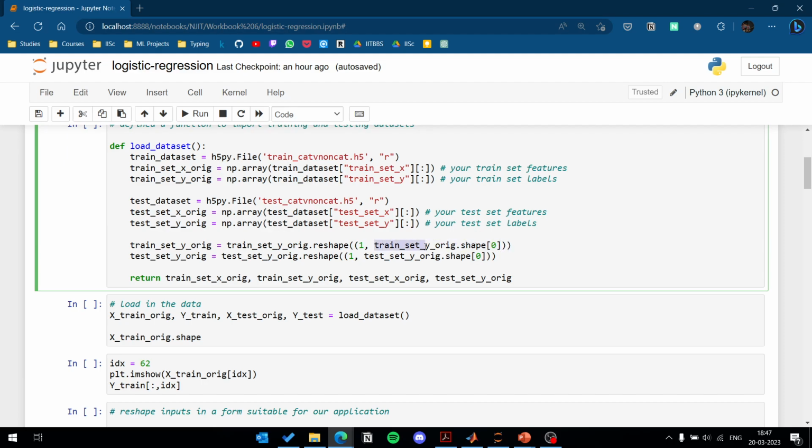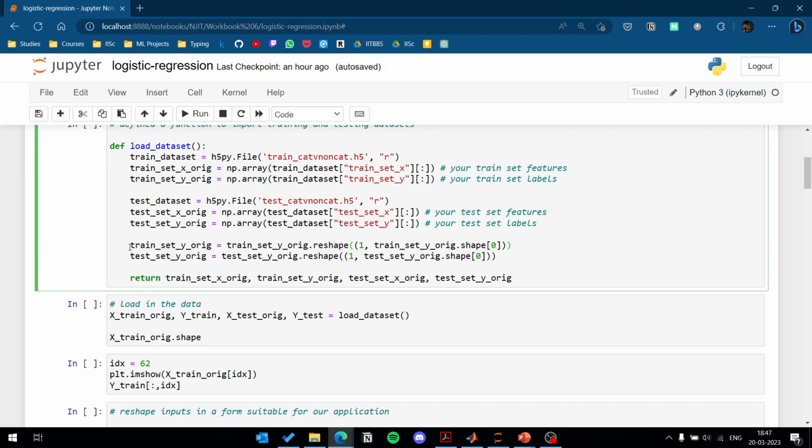I know that train set y contains around 200 or so examples, so train set y shape 0 is probably something like 200. But instead of writing that, I would write this, because if I change my dataset, it might not be 200 anymore, it might be 500 or 1000. So it is good practice to write code like this dynamically.